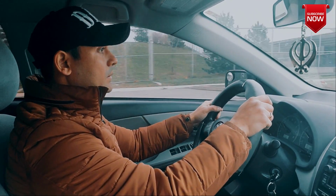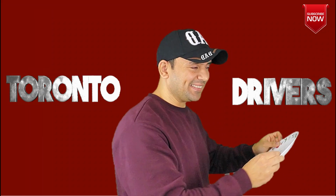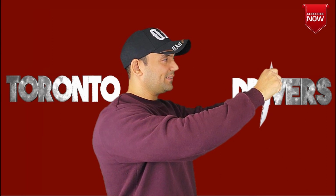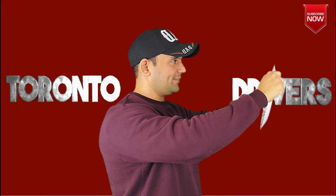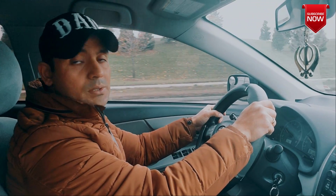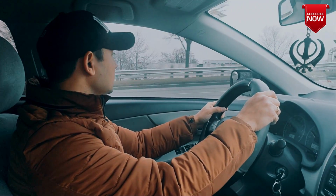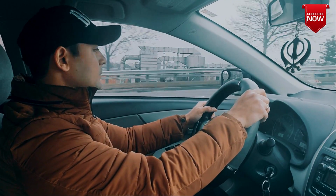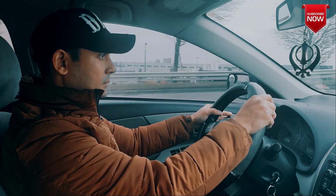In order not to steer the wheel, try this at home. I used to hold a plate assuming it is a wheel and turn around like this without twisting my hands. So you just have to push your shoulder forward and turn your head, keeping your hands firm on the wheel. Practicing this way has helped me a lot, and I hope it will help you as well. So first, you want to check the blind spot, then look forward and steer slightly while you're looking forward so that you have full control of your car. So that was about steering the wheel.